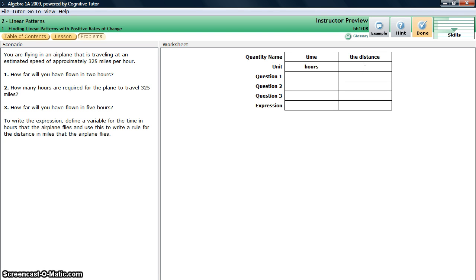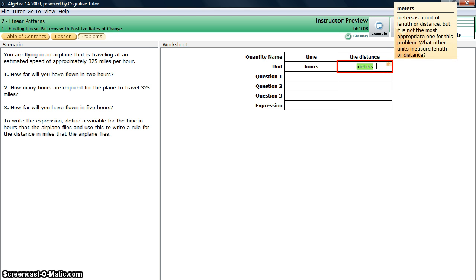Now, if we go to this unit in this problem that we're doing, it is miles. But let's say that we type something different in. Let's say we type in meters, which is another unit for distance. Watch what happens to the green bar after we hit enter, because this is an incorrect answer. The green bar is going to go down because you didn't get the answer correct. So the program is not going to let you move on until you're mastering these time and time again without making any mistakes. You'll also notice we have a red bar here, and it'll give you some type of hint.